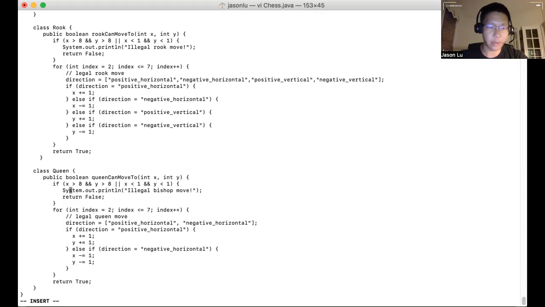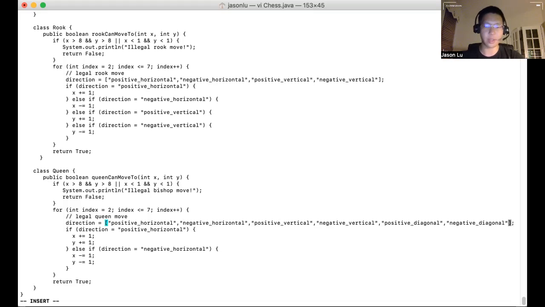So it's really a lot of repetitive but important code. So here we're going to do the following. We're going to increase this by having all the coordinates. So positive vertical, negative vertical, and then finally positive diagonal and negative diagonal.